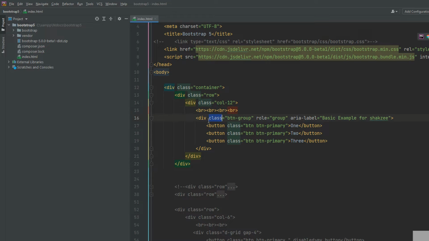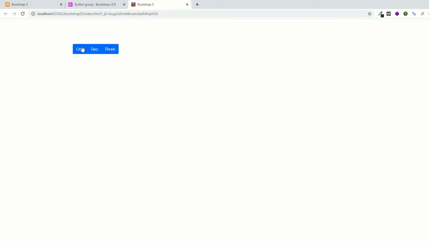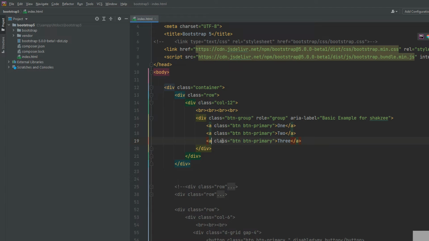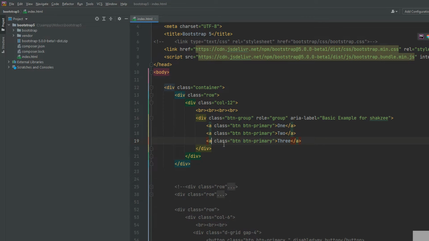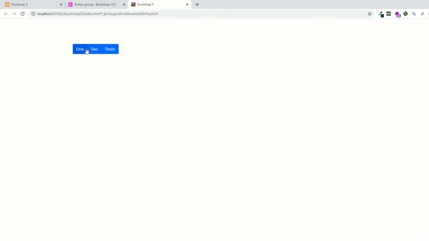You can also use the anchor. It's up to you. Fine. If you are using input type equals button, it totally depends upon you. Where do you use these kinds of buttons?